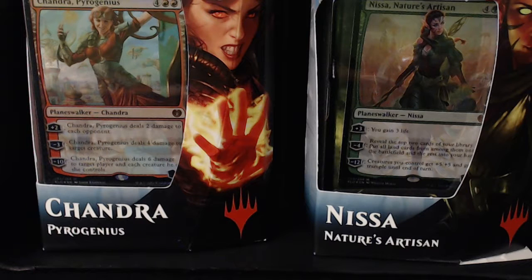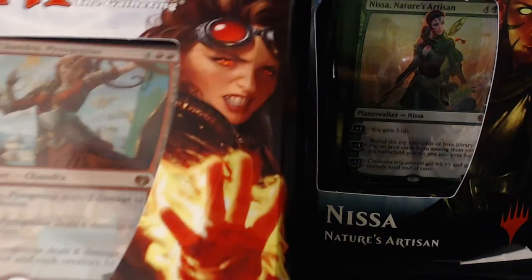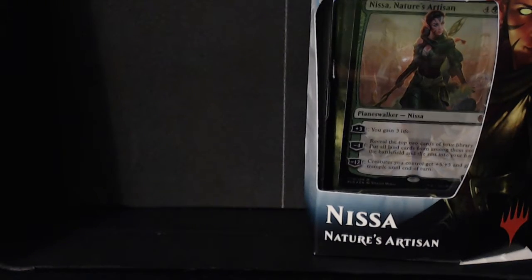And today we are opening more Kaladesh. We have these Planeswalker decks that you can see here. There's the Chandra and the Nissa. Chandra's awesome. And we also have a booster box each.